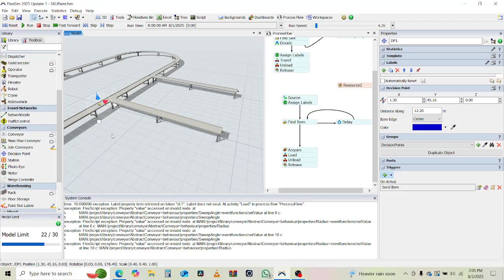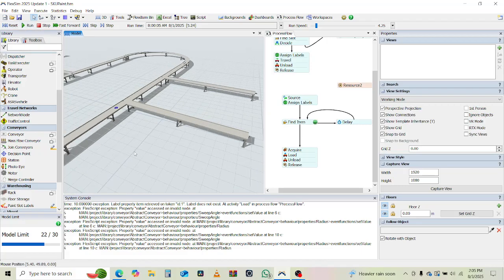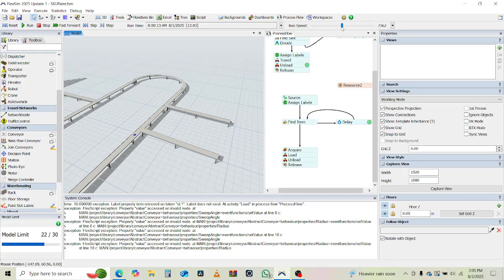Okay, so let's see now. If I run this, I can see they're stacking pretty nicely. So there is an issue here. Only one item should be here, that is the box.